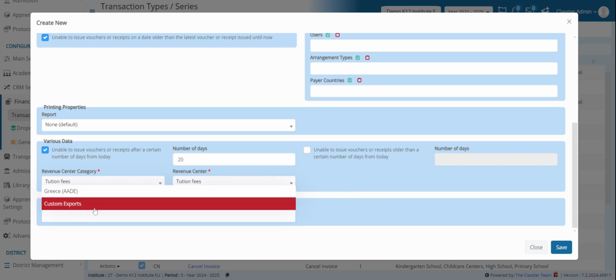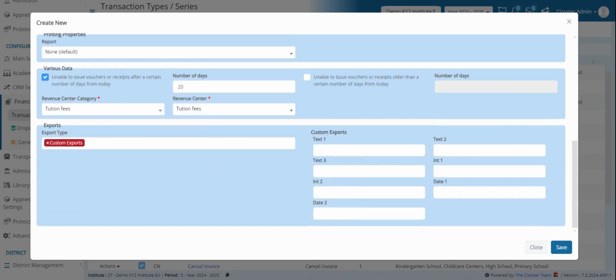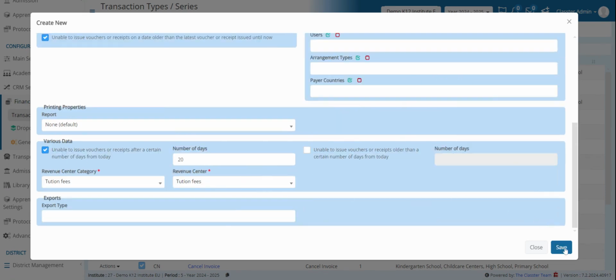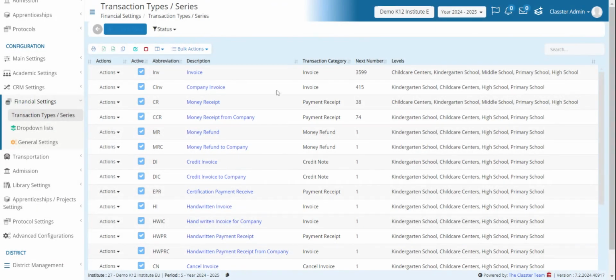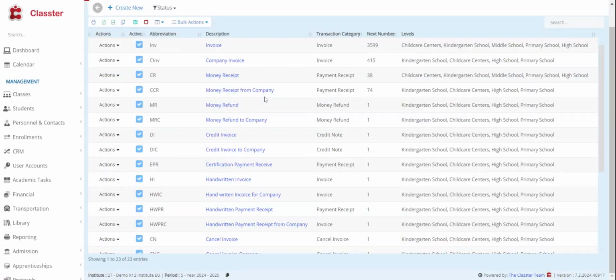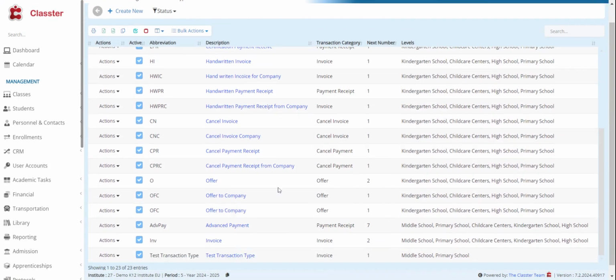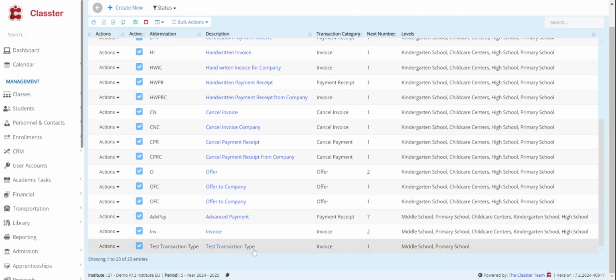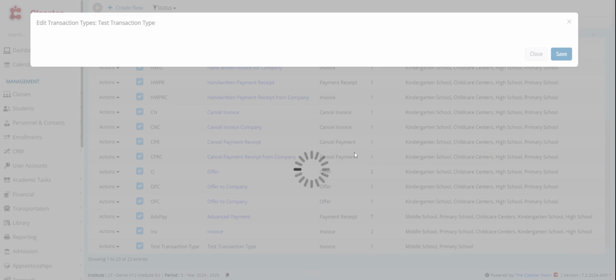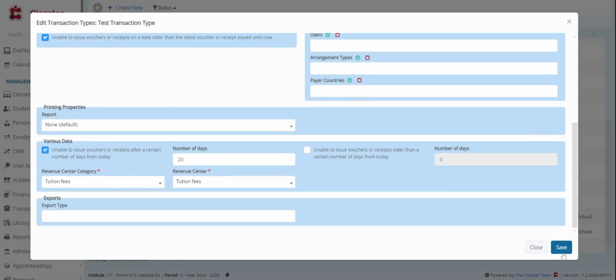This is for Greece, or you can leave it for now. And when you click save, this one is ready. Let's go find it here, test transaction type. As you can see, it's ready.